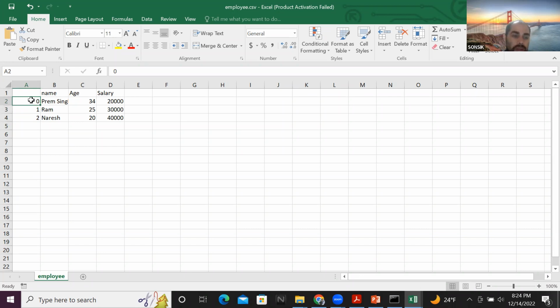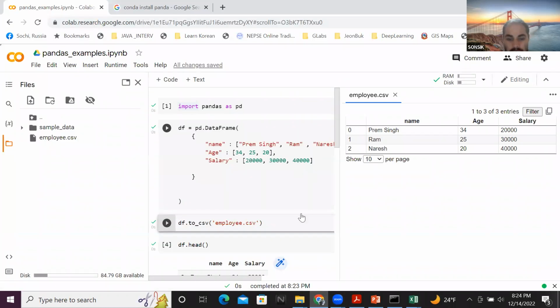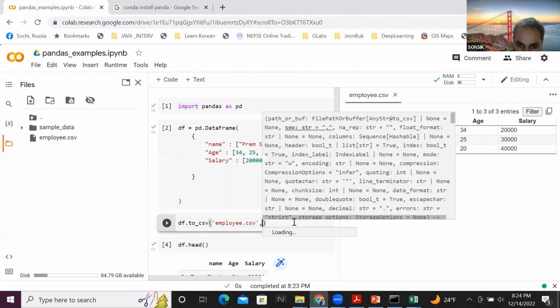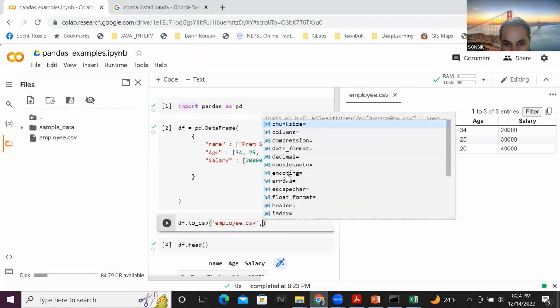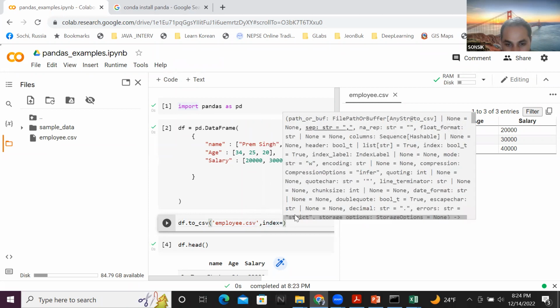When you would like to avoid this, when you don't like to add these index values, what you have to do is just put an option such as index equal to false. Here, comma, index.